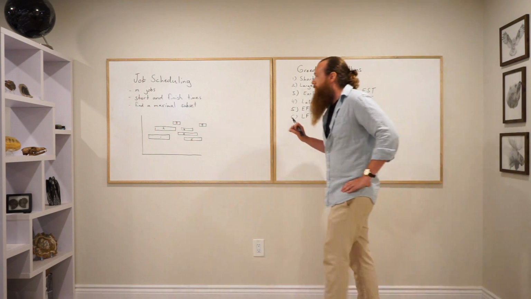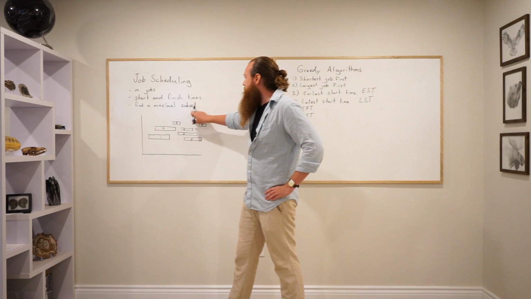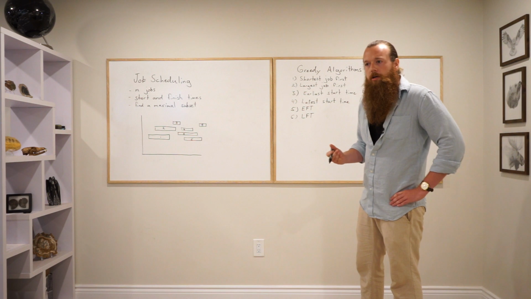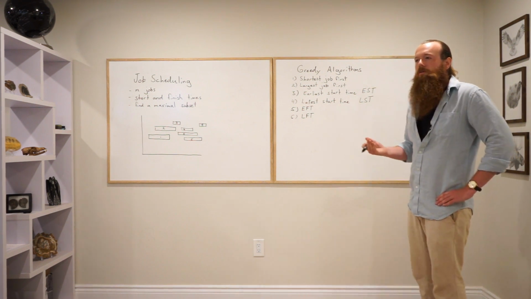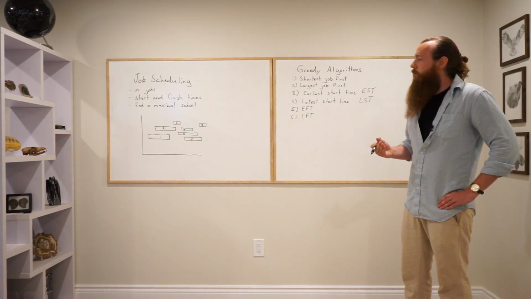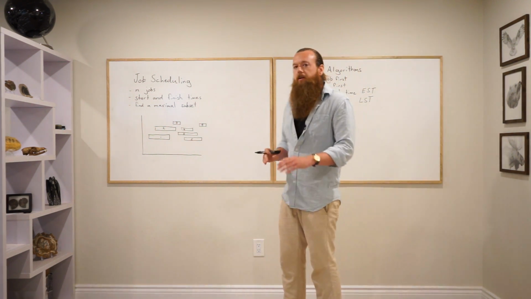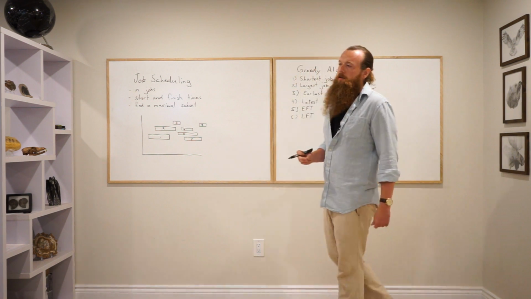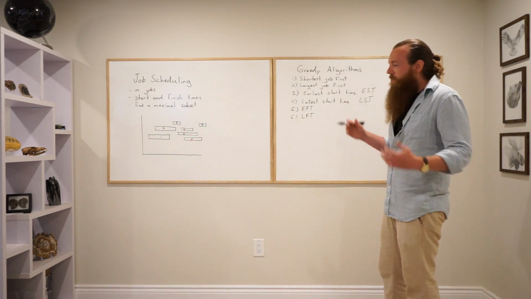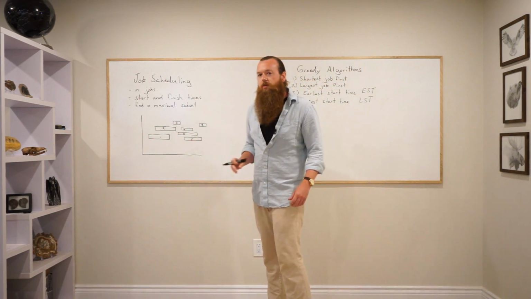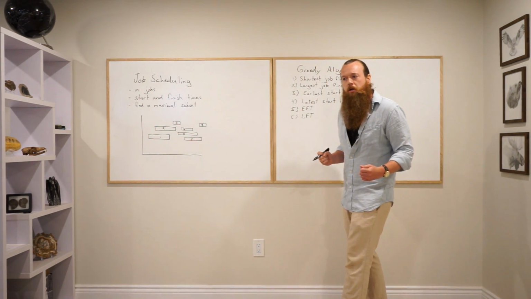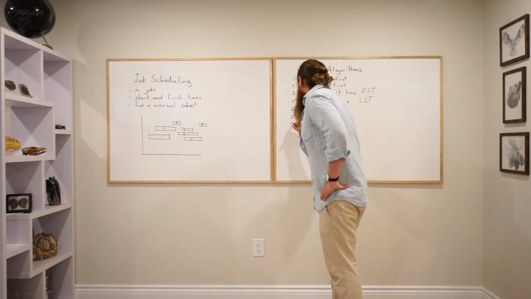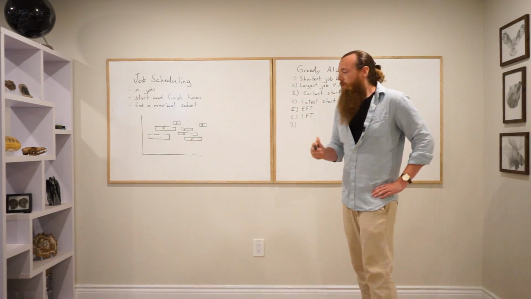Well, what are we trying to do? Find a maximal subset, and I didn't write it out, but which doesn't conflict, right? We want to find a set of jobs which don't conflict with each other. Well, what if I were to look at a schedule and say, okay, find the job that has the least number of conflicts? That seems like a pretty good idea. I mean, that's what we're really trying to do. We're trying to find a maximal subset of jobs that don't conflict with each other. So that makes sense. Let's look at the jobs, order the jobs based off least conflicts.